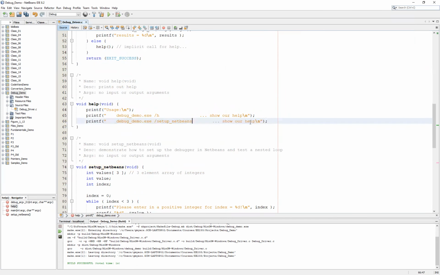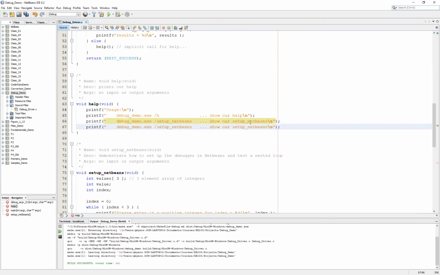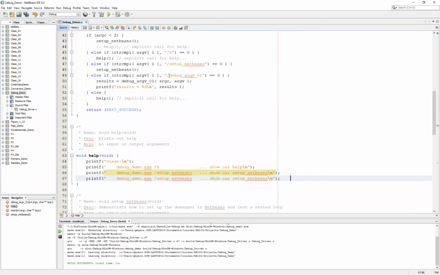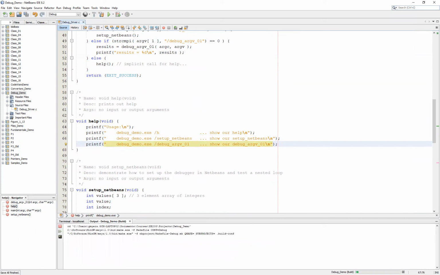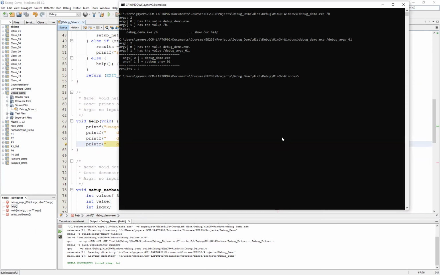And so this one right here is going to show our setup NetBeans. And then for the other switch, which is going to be our debug underscore argv underscore 01, I want to simply make a call to our function. So there we go. Our help is now updated.